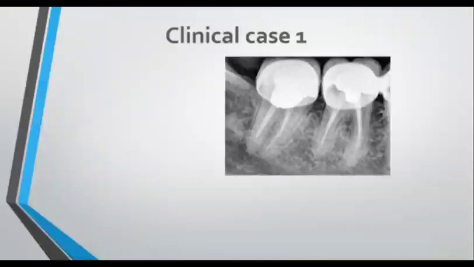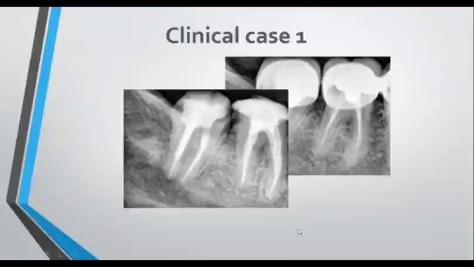The first case is a mid-30s female with symptoms on the right lower molars. After clinical and radiographic examination, it was diagnosed as acute apical periodontitis. Analyzing the X-ray image, something fishy was found and Radix Entomolaris was suspected. The crowns and amalgam restorations were removed. By inspecting the access cavity, there was still a roof of the chamber not removed. After removing it, the floor of the chamber was cleaned with ultrasonics and an orifice was detected in the distolingual aspect of the floor.